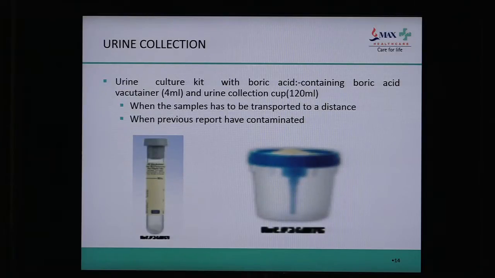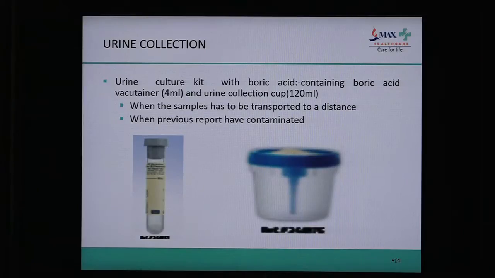There are I think 2 to 3 companies, BD is there, Granier or something is there. They cost hardly 10 to 12 rupees. I had one of my students, I think I did this 6-7 years back, who trained, and there was a lot of significant improvement in urine culture reporting, for hardly 10-12 rupees, not more than 15 rupees. Whenever the sample is from outside the hospital chain of laboratory, you just ask for the boric acid kit, this will definitely make a lot of difference.